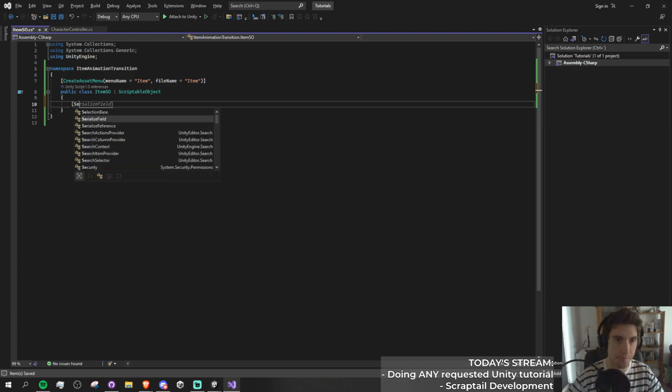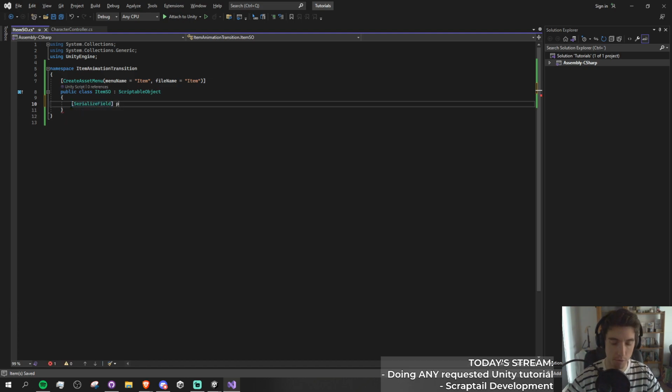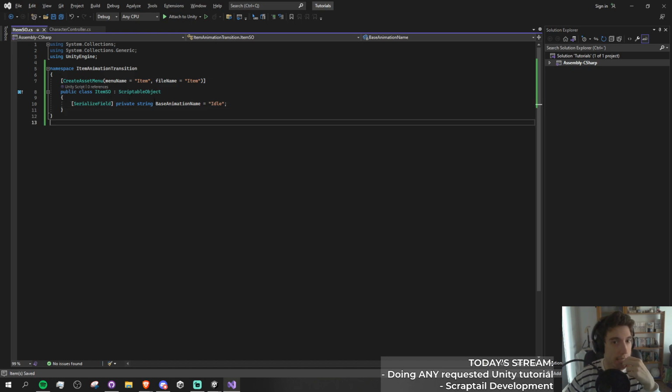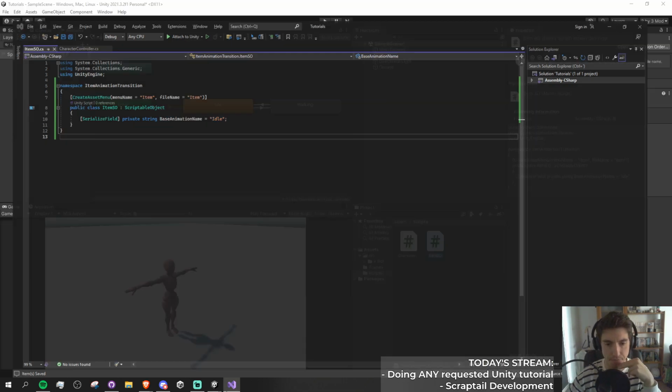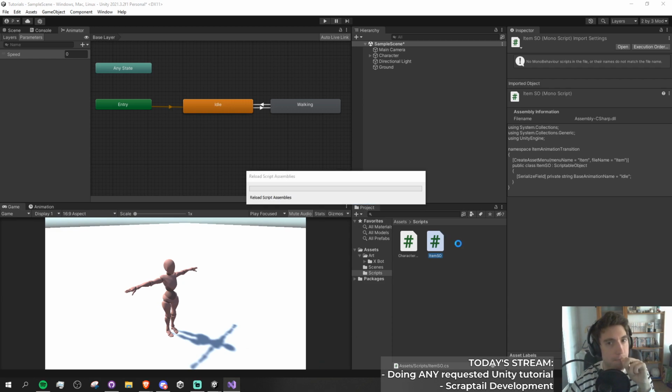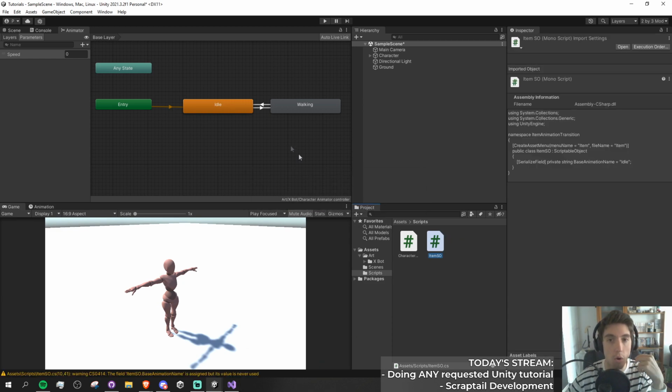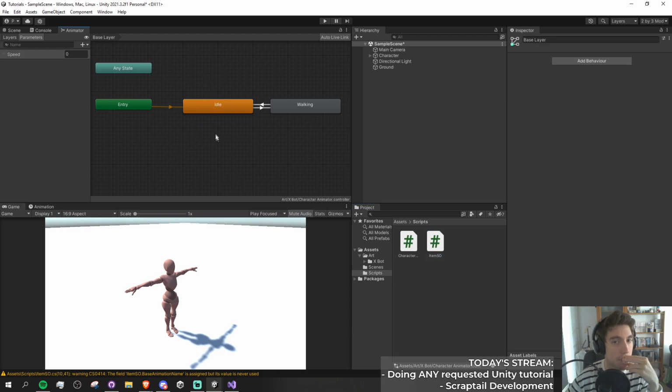So let's say serialized field, and I'm going to say private string base animation name, and it's just going to be set to idle. This is the base animation that is going to play when you first activate this item. If I go back here, for example, if I'm not holding anything, then my base animation would be idle.